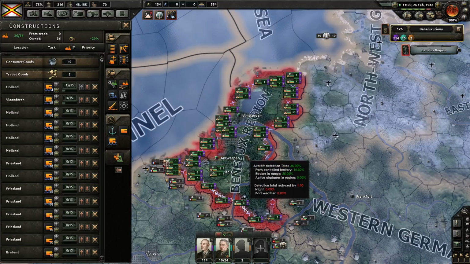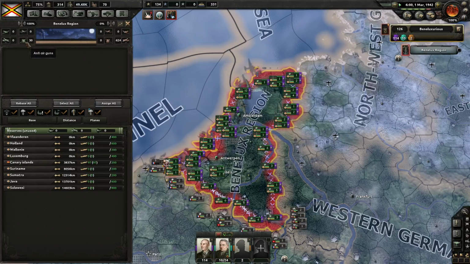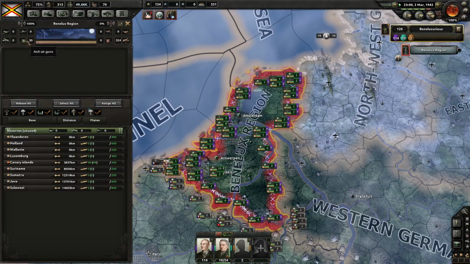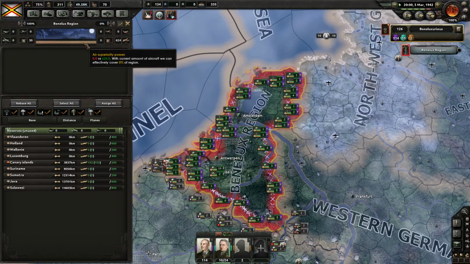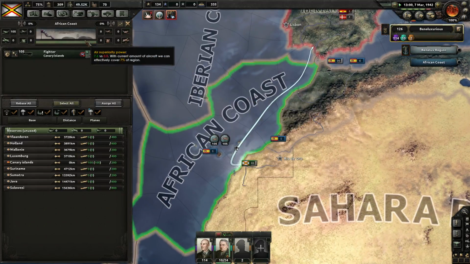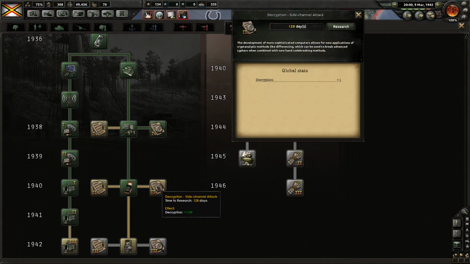He's still bombing the Jesus out of us. More guys than he did at the start. Can't get any more AA. Let's see the effect the anti-aircraft guns are actually having. We can effectively cover 0% of the region. What can we do with African coast? 7%. Right. Improved research rate. Improved decryption.